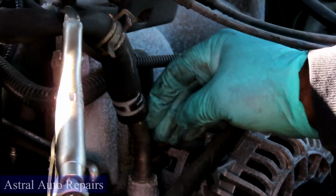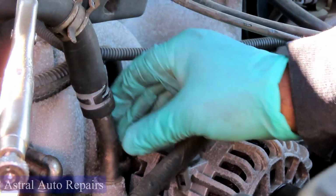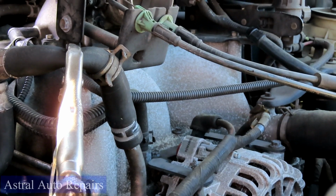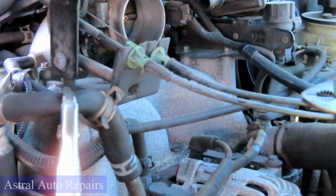Now for this part down here, you can twist it back and forth, but it might be kind of difficult. So you might have to use some pliers or something, which of course I don't have out here, and I don't know why. So let me go get me a pair of pliers. Be right back.